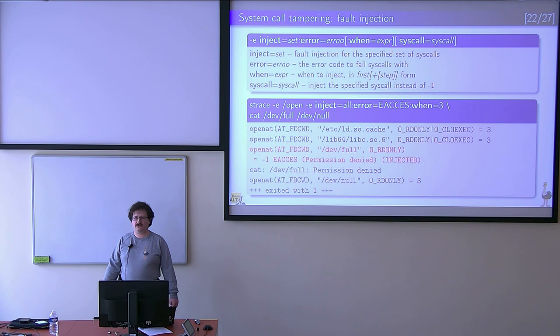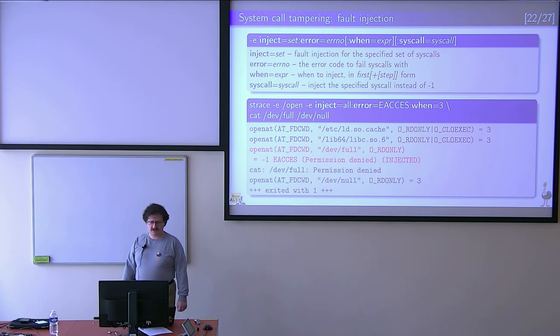The first method of tampering we added, it was system call fault injection. Fault injection in general, it's a well-known tool for testers. It's used to simulate situations that are not easy to reproduce in reality. And in case of strace, when you can inject faults into syscalls, it's really, really handy and really easy to do. And this way strace became a testing tool. Actually, we use syscall fault injection to test some parts of strace itself. Because some code paths are not easy to trigger, like error paths, and also some decoders only work when the process is privileged.